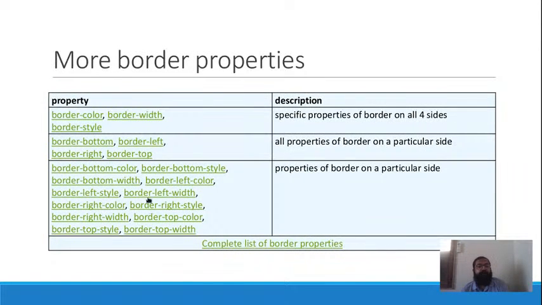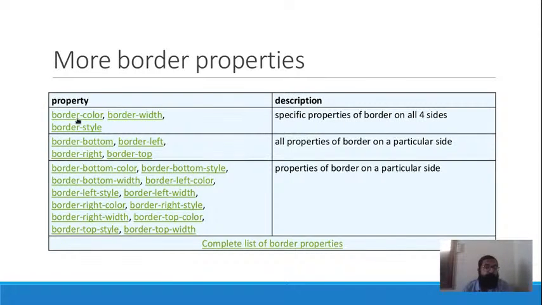You can have more border properties like border color, border width, border style, border bottom, border left, border right, border top, border bottom color, border bottom style, border bottom width, border left color, border left style, border left width, border right color, border right style, border right width, border top color, border top style, border top width, and these are for specific properties of the borders.